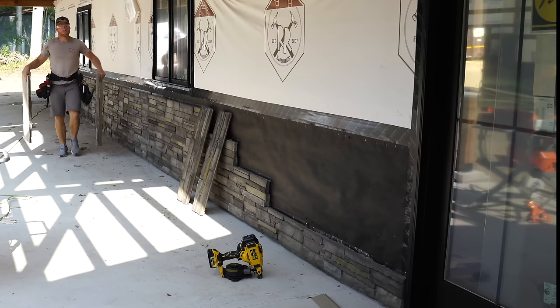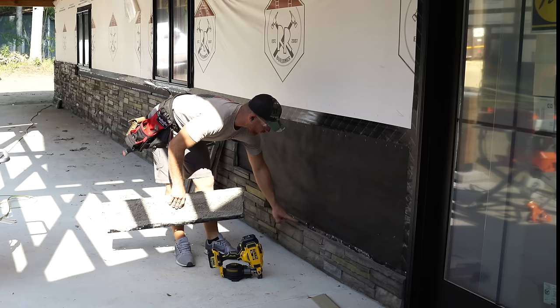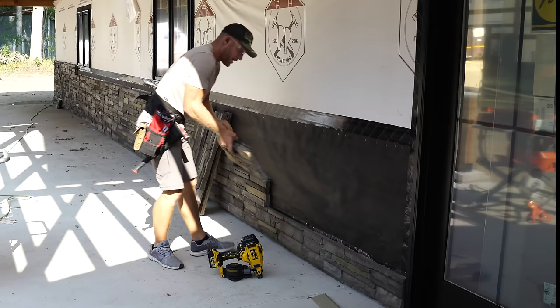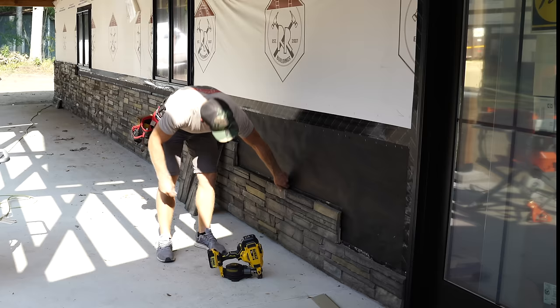Now another thing that you might notice is that I've got a small piece right here, and that's because if I would have put another full here, I would have only had like a 3-inch piece. So what you want to do is just cut yourself a smaller piece. Make sure that it doesn't end up on a joint. As you can see, I made sure that that didn't happen. I'm just past it, and then we just keep running.